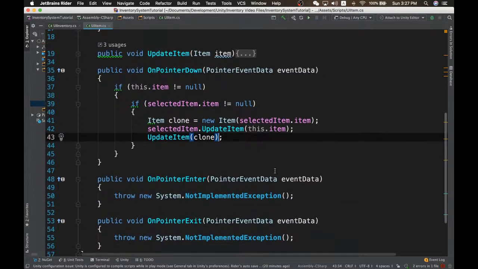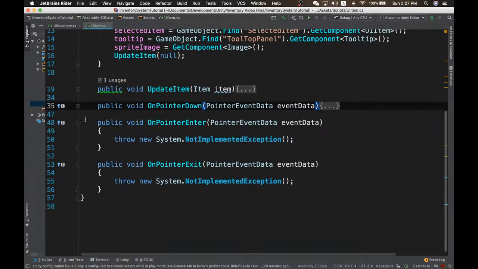There. So basically, we're just doing a check if the item is not null, and if the selected item is not null, then we're going to clone the item, update the item, and then actually display what the updated item is. Cool. Now we can do on pointer enter.